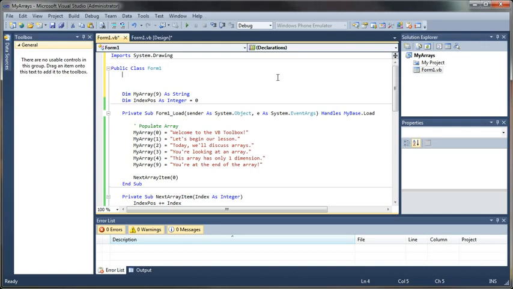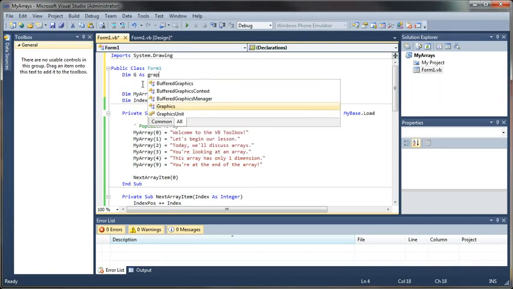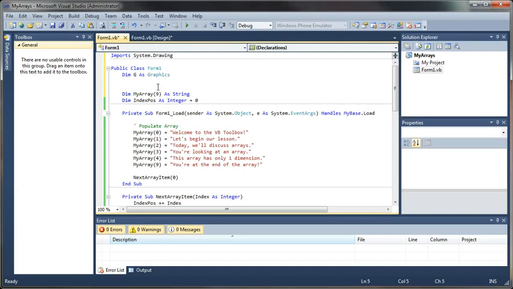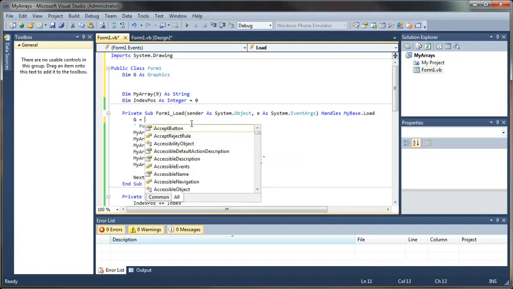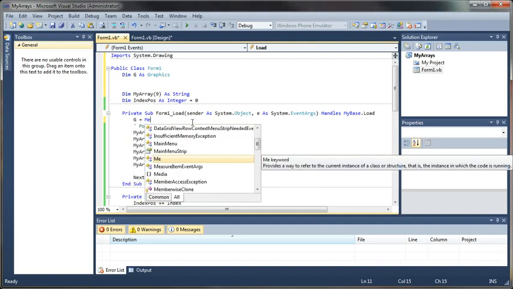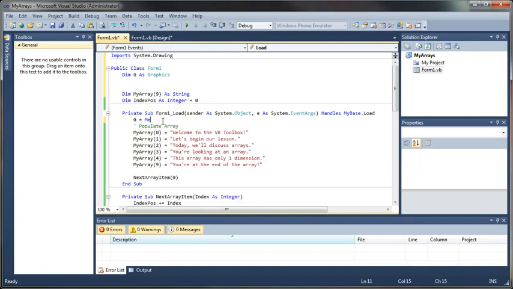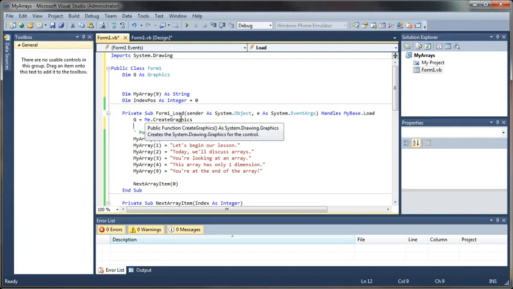So we're going to need a handle, a way to reference our graphics object for our form. So I'm going to say dim g as graphics. Okay, and now when our form loads, we need to actually populate this value. So I'm going to come down here and say g equals me, that's form 1 dot create graphics. And now we can actually draw to the form as we desire.